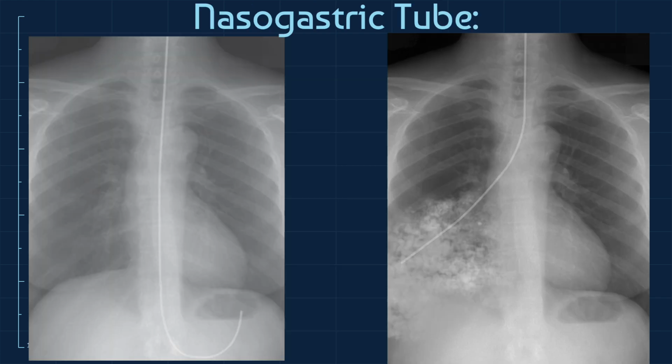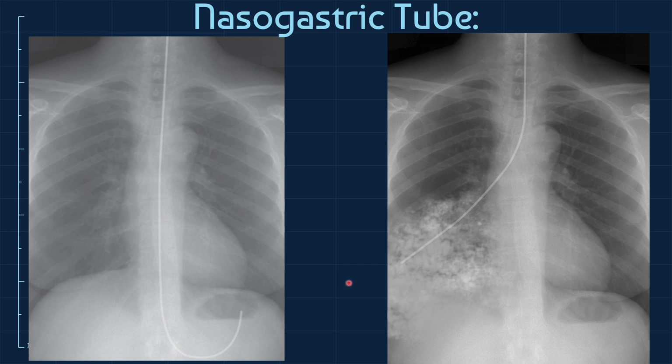Next is the nasogastric tube, which is a tube that goes through the nose, down the esophagus, and into the stomach. And obviously it is radiopaque, but the most important point for you to follow and find is the tip of the tube. You want to make sure that it goes beyond the diaphragm and into the stomach, preferably the fundus of the stomach where the gastric bubble is. Because if it goes down the trachea, down the wrong tube, it will end up into the lungs, most commonly down the right bronchus and into the lungs like this image here on the left. And it can be very, very detrimental and a horrible thing when the nasogastric feed goes into the lungs instead of the stomach.